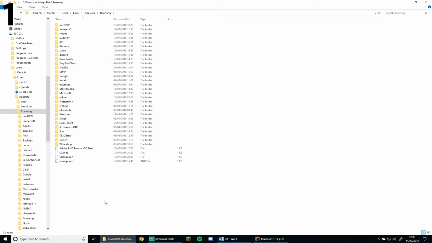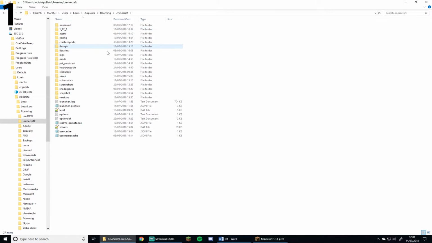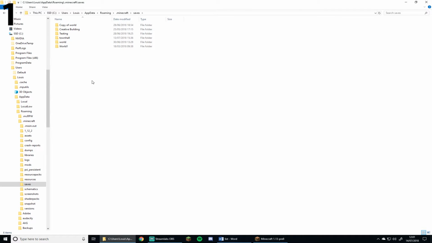This will bring up this file here, and this is your AppData Roaming file, which then you can go to your .minecraft folder there. This is where Minecraft runs from. So this is a key thing if you want to access your world saves and things like this. So these are all your worlds here. You can then share your worlds and things like that.